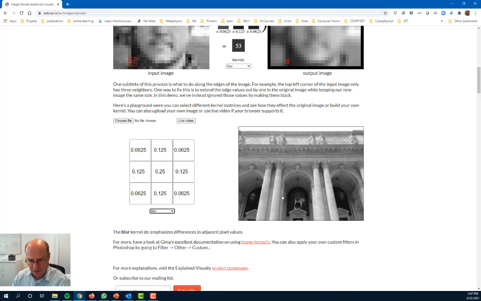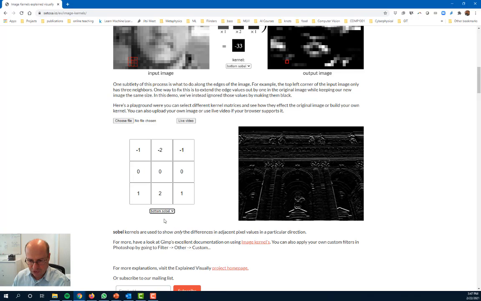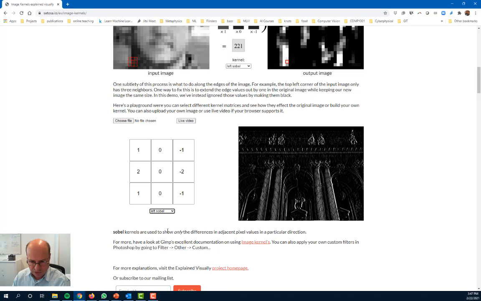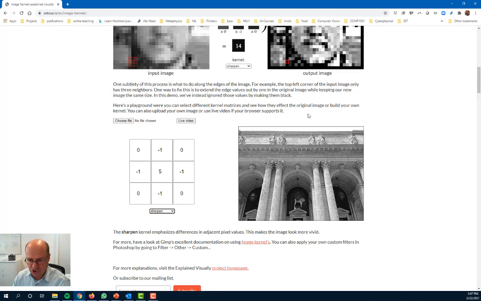Once you blur, you have obviously a blurred image. Bottom sobel, you have the bottom edges. Left sobel, you get the left edges. And sharpen is a good one. So you have a sharper version of the image, and you see that the kernel is very simple.